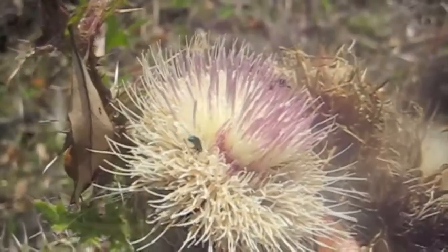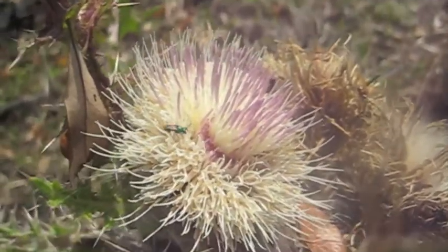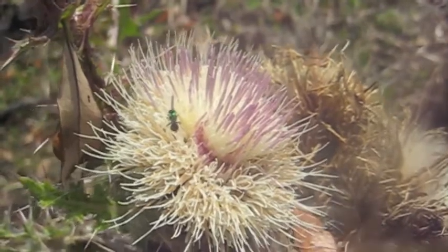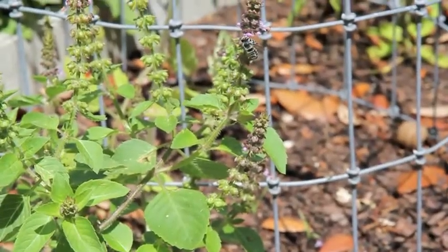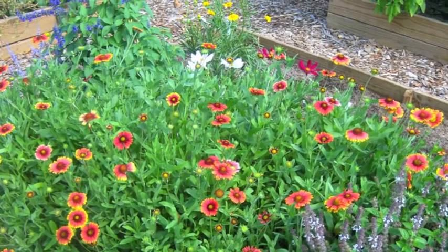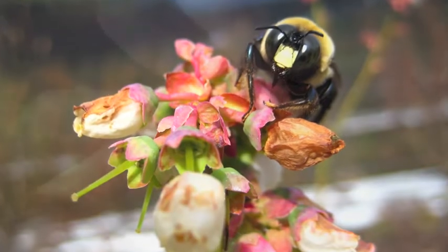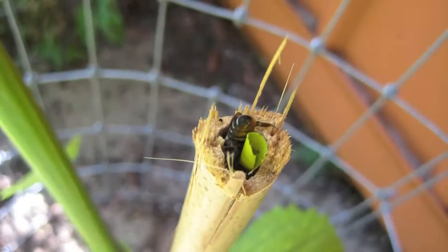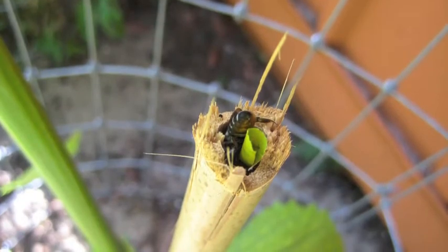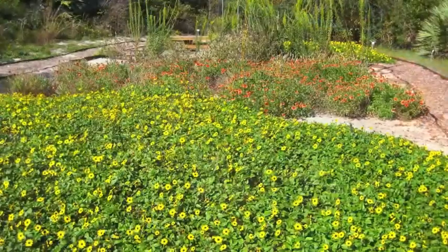Your donations will help fund my trip to the bee course as well as help me produce the first few copies of the native bee and floral field guide to Florida. Additional money raised will allow me to purchase a macro lens that will help me take more amazing close-up photos of bees as they visit flowers. These are the most important and effective pollinators we have, and without them we would be forced to eat a very bland diet and the beautiful wildflower scenes we've grown to enjoy will slowly fade.